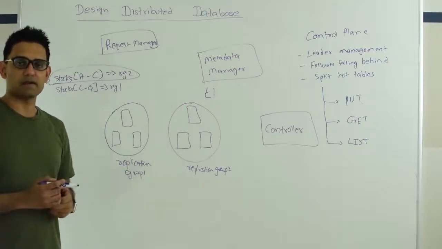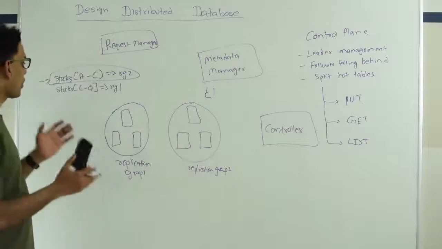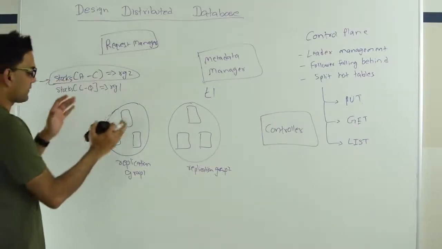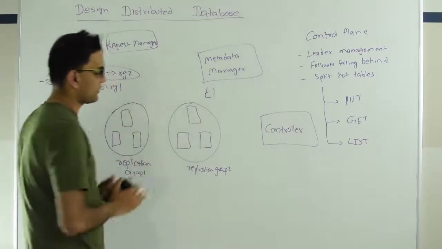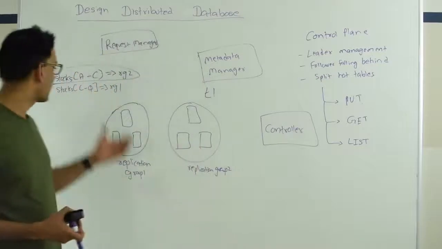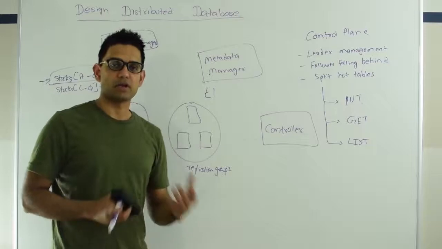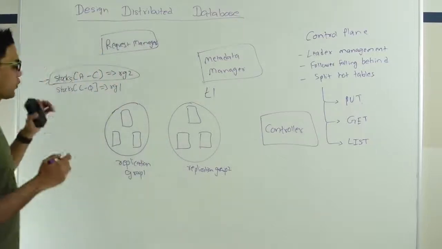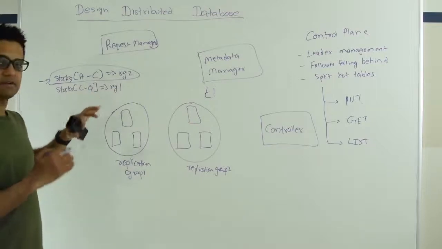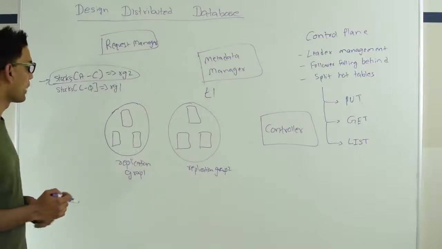Next, let's see how we'll handle gets. Once we cut over the puts, the controller will also start copying the A till not including C data from replication group 1 into replication group 2. But the gets might continue to come for this stocks table, and at this point what we're going to do is a dual read. So if a request comes for range C till the end, then we know that there is no ambiguity around that, and that request will only go to replication group 1.